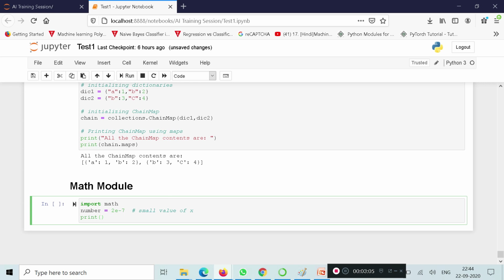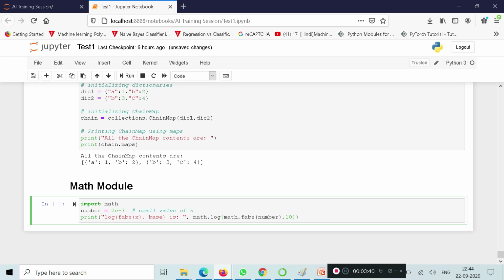Print log fabs of x, comma, base is, excuse me, math.log math.fabs number, comma, 10. This is our math log.